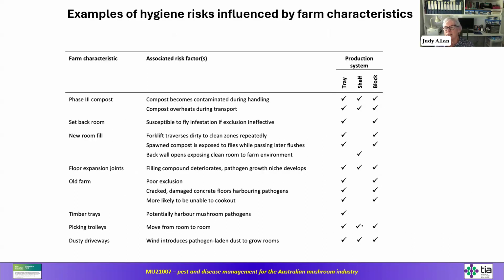So in amongst the group, there are different farm production systems. There's trays, there's shelves, there's blocks, and you'll be able to have this video later. So I'm not really going to go through a lot of these things, but I always say mushroom farms are like people's noses. They're all different. So there's a lot of common things there, but there's also some differences according to the individual site and to the system. The biggest factor of block farms, I think, is no cookout at the end.